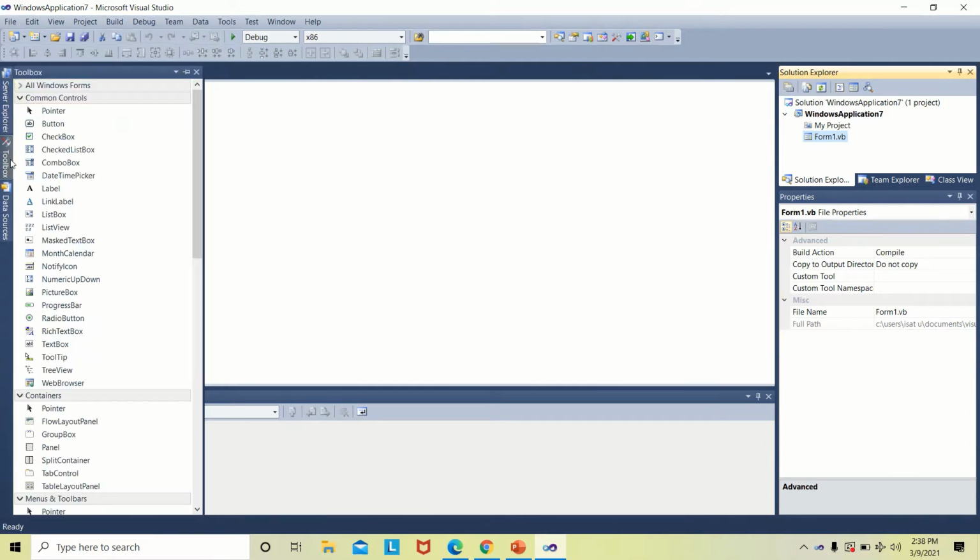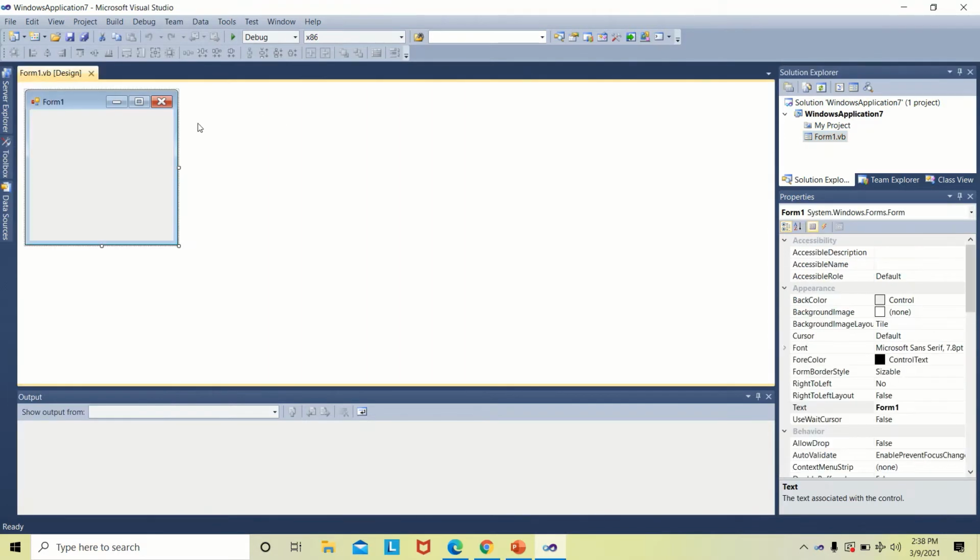Here is our toolbox where we click if we want to add objects or controls to our form. This is our Solution Explorer. This is our Properties window where we set the properties if we already have controls in our form.